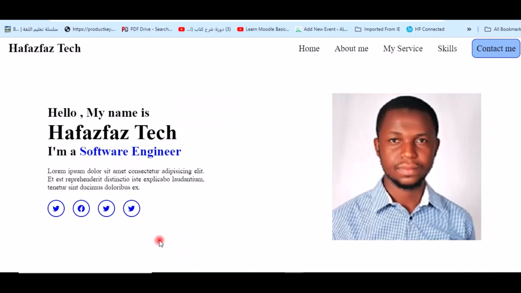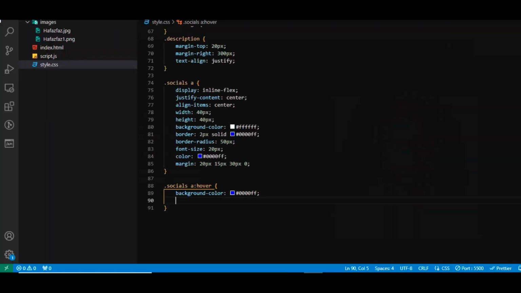See the effect that I will do now. Can you see that? Can you see? So now, if the hover is doing like this, you see that it's not friendly with our color, with our icon. So what should we do? Can someone tell me please?